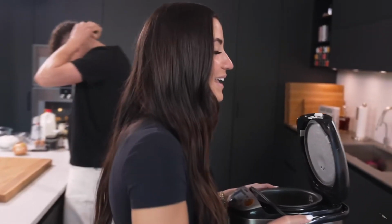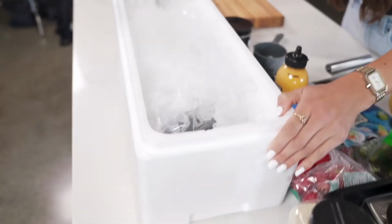Today I'm gonna be making a poke bowl. I've made poke bowls before, but never with a full salmon here. I don't really know how to approach this.